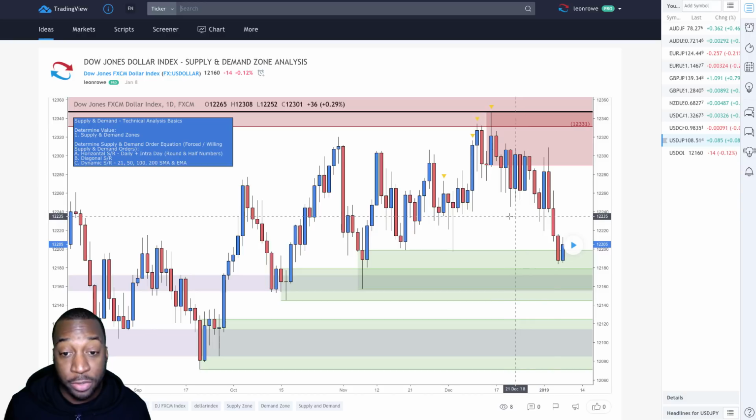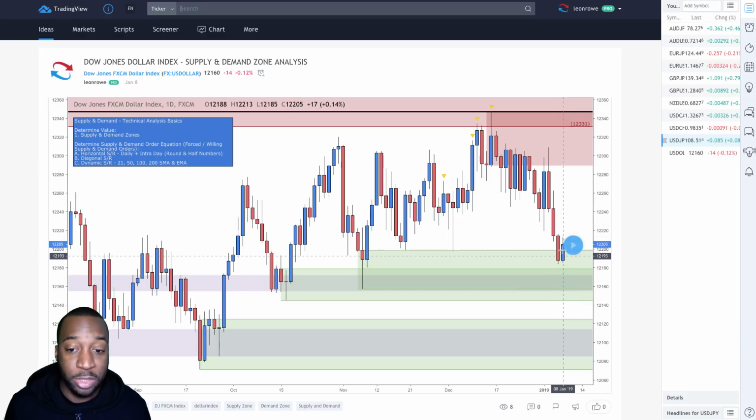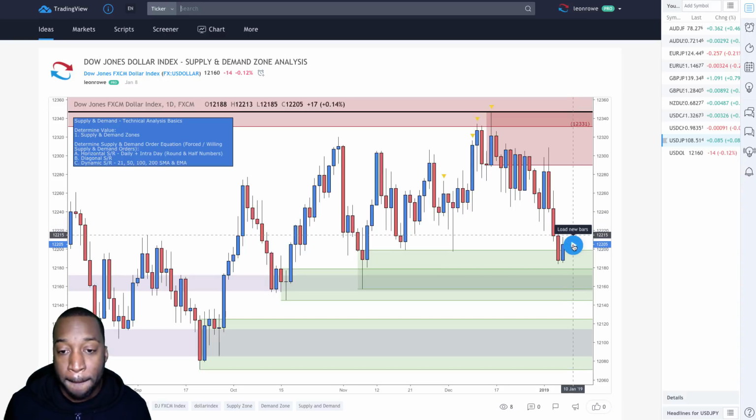Actually, buy the Dow Jones Dollar Index, but we'll look at the Dow Jones Dollar Index and look to buy the dollar against other currencies like, obviously, dollar yen, dollar Swiss, dollar CAD. And we use this as basically just confluence, right? If this is bullish, then there should be some dollar strength against the major currencies, and it adds confluence to any dollar type trades or dollar crosses.